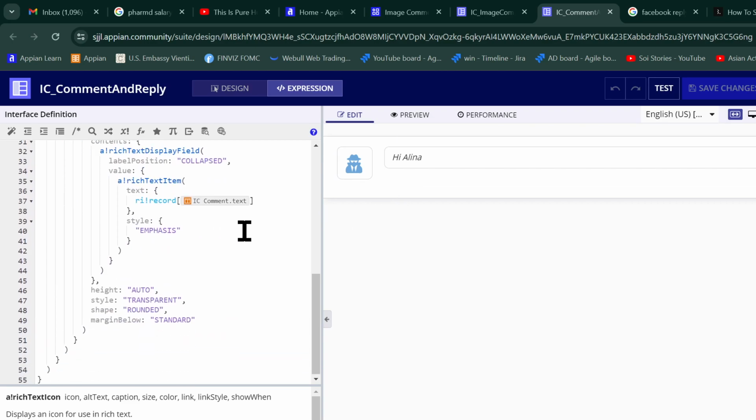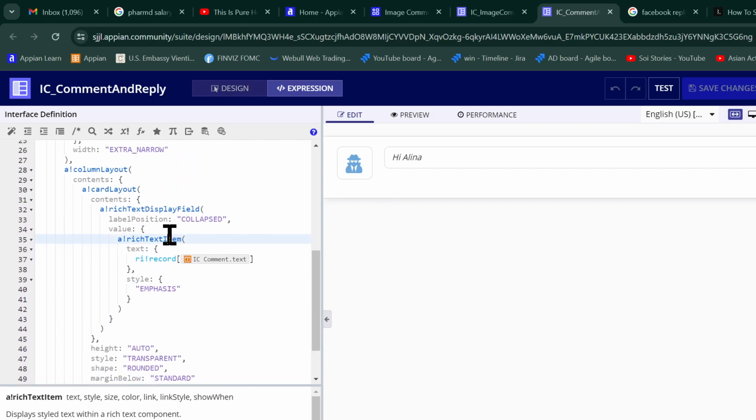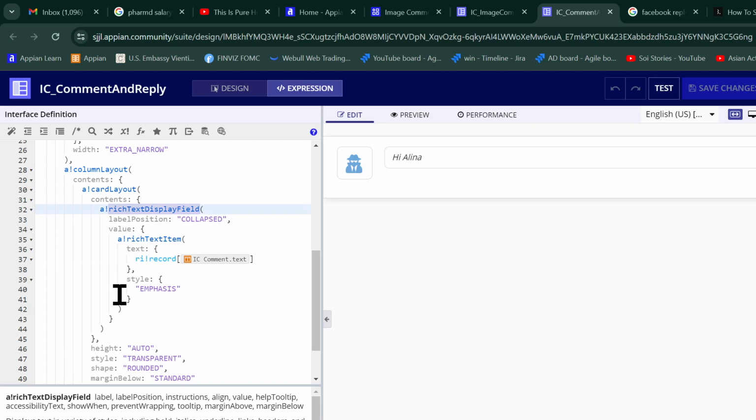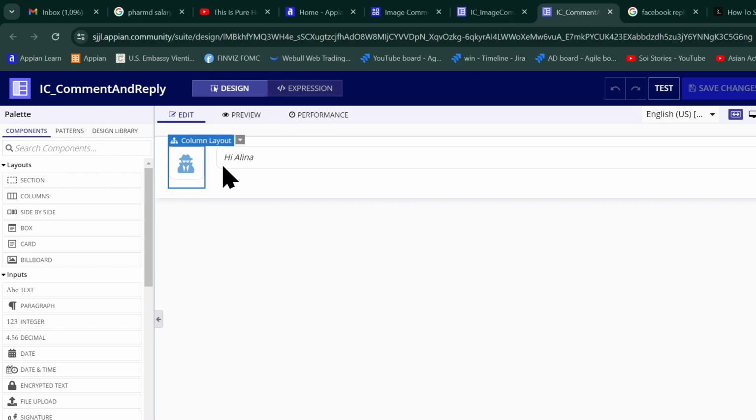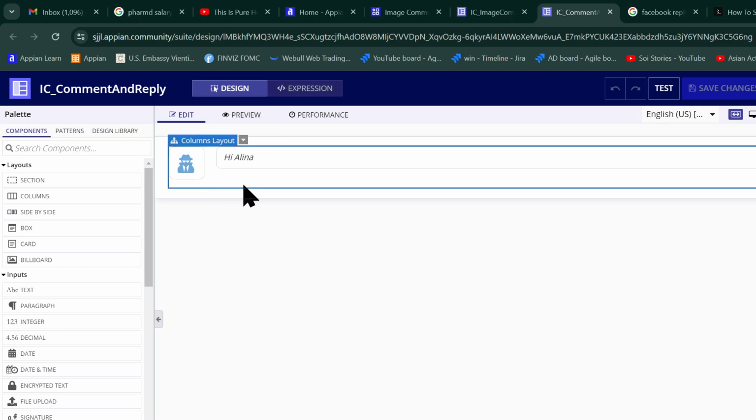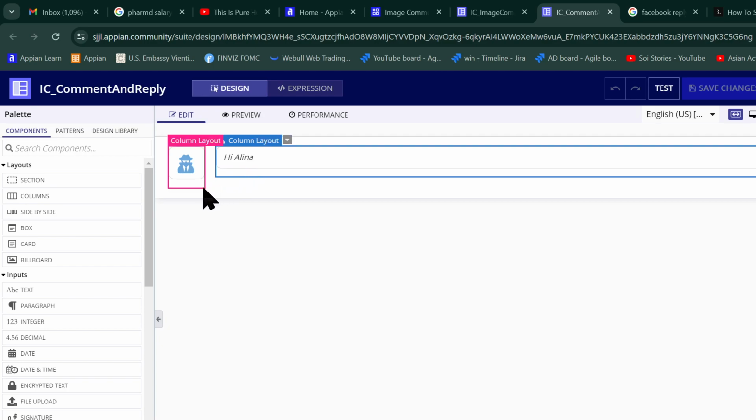So you say hi, the comment here, the value, this is actually a rich text, and then you can go to edit mode if you want to. And you kind of see that, hey, look, what does this actually look like, right? You got a column here and also a column over here. So this is actually a columns layout. You got one column on the left and one column on the right.